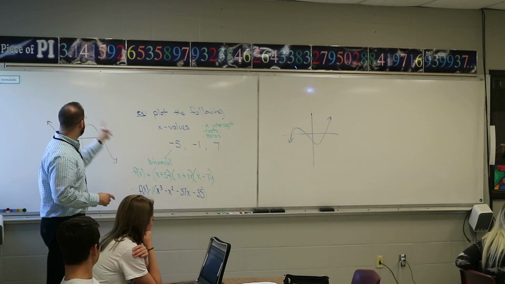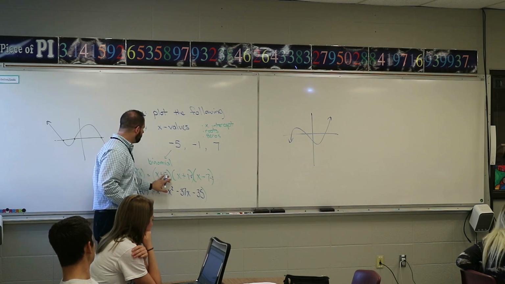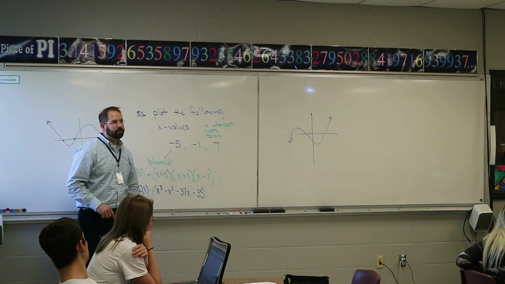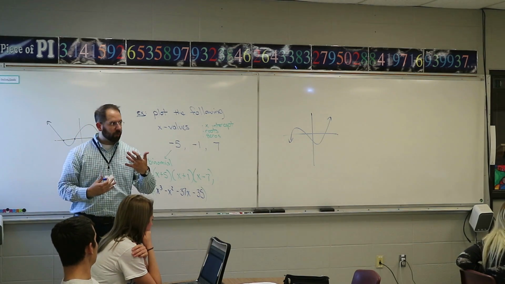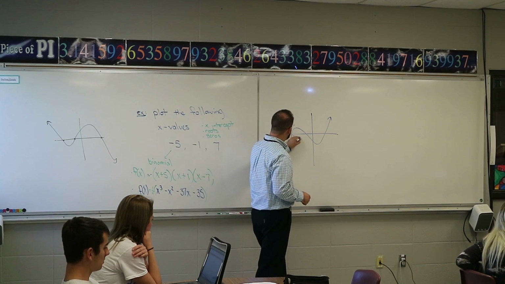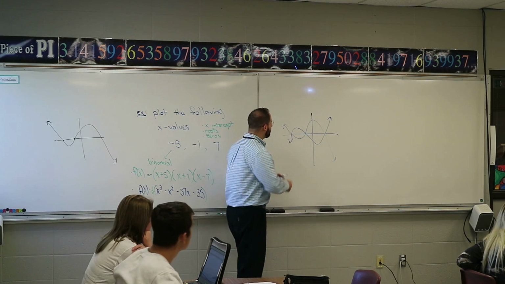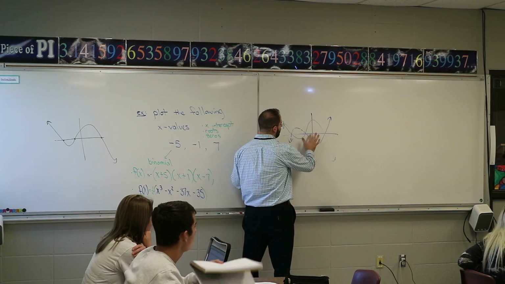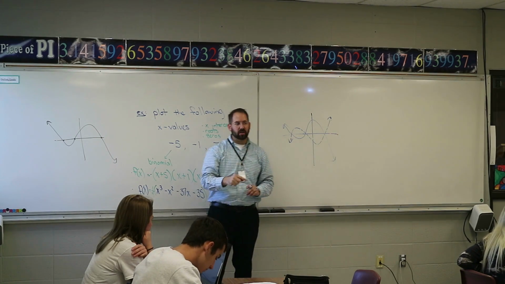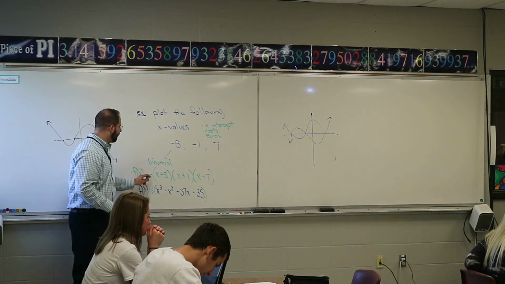All you have to do to get to this graph from mine is take your whole problem, whatever your problem was, and throw a negative sign out front. It dumps it over the x-axis, so basically it'll look like this. And it just goes the opposite direction. It's a perfect mirror image of what the original one was. So that'd be like a mirror flip. Yeah, it's a perfect reflection, mirror flip, across the x-axis, by just putting a negative sign out front.